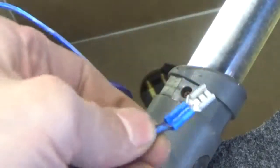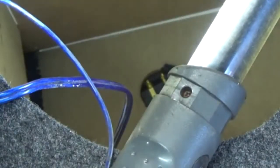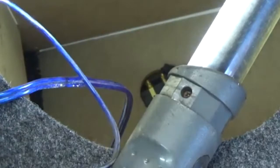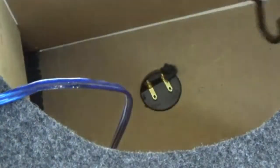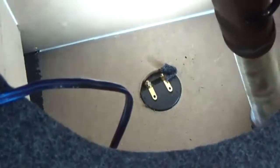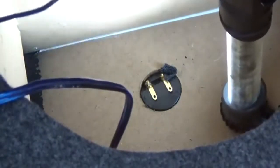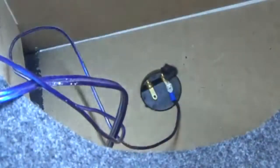You guys can somewhat see that butt connector. Now on this terminal, there's a positive and negative on the terminal. So where I'm going to go, drop my light in here so I can see, is all the way on the right side. So we're just going to reach down and just connect it. Just like that. Alright, that sub's done.